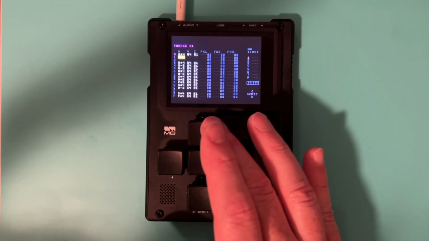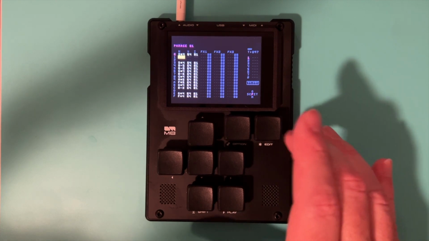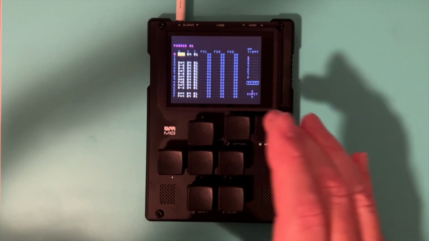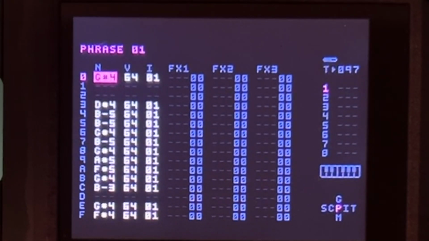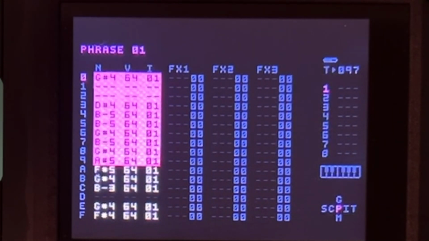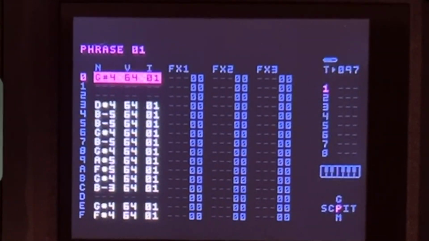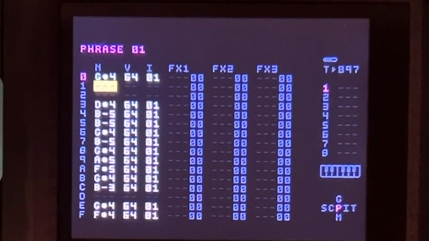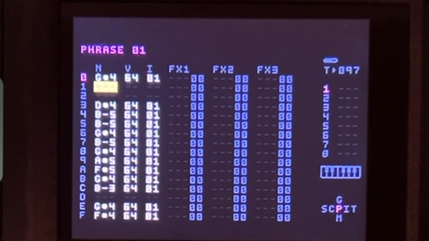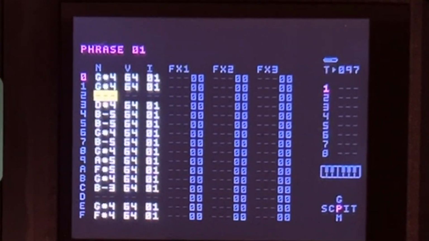So in order to copy something, you have to select it. You do that by pressing Shift Option, and it highlights it. At this point, you can use the directional keys to select more information that you want to copy. Now, when you hit Option again, it is copied. To paste it, you hold Shift and hit Edit, and it will paste it in there. To delete it, you hit the Option and Edit keys at the same time.